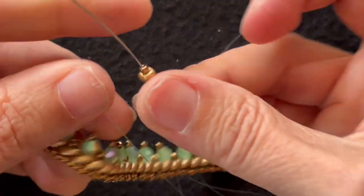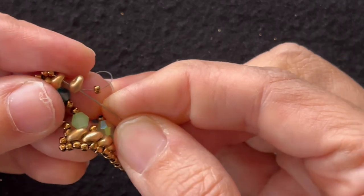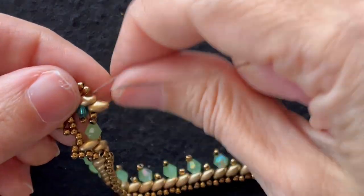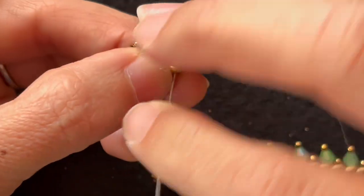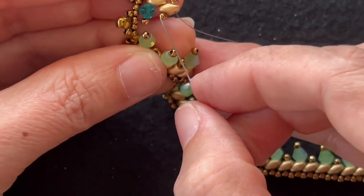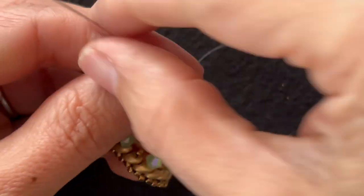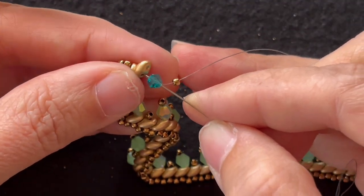Add a super duo and seed bead, string that on, and go through both super duos, being careful not to go through any seed beads along this edge. Add 2 seed beads, go through the tip of that super duo. Now we've done a crystal and a seed bead, so we're ready for another crystal. Add a super duo, a crystal, and a seed bead, string that on. Back up through the crystal and 2 super duos.